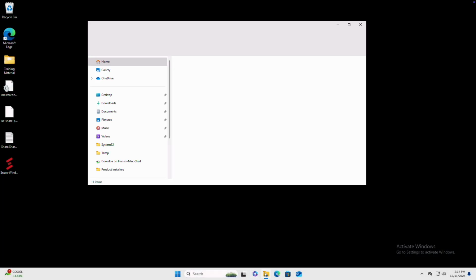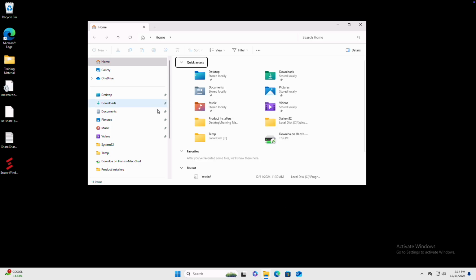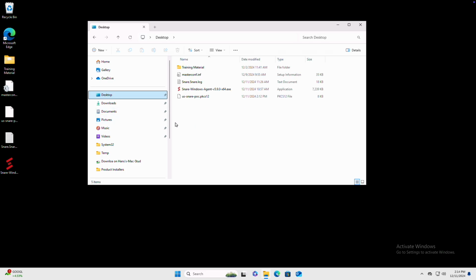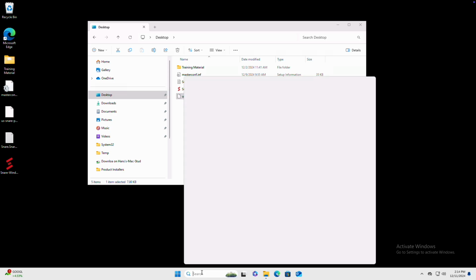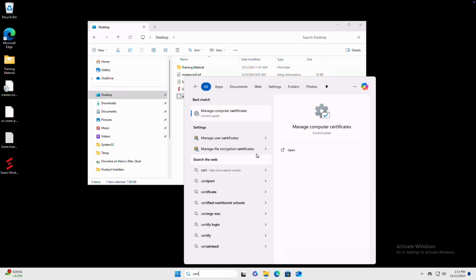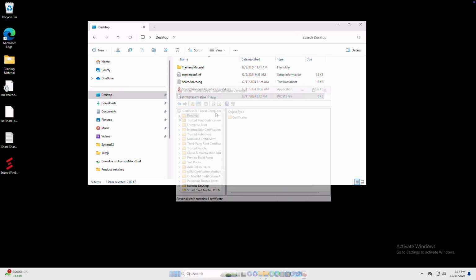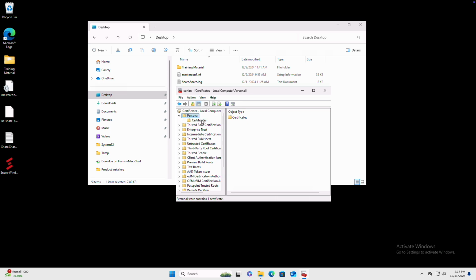Step 2. Next, we need to import the certificate into Windows. First, place the certificate in a directory you can easily find, like your desktop. Then, open Certificate Manager for your computer certificates and go to Personal Certificates.